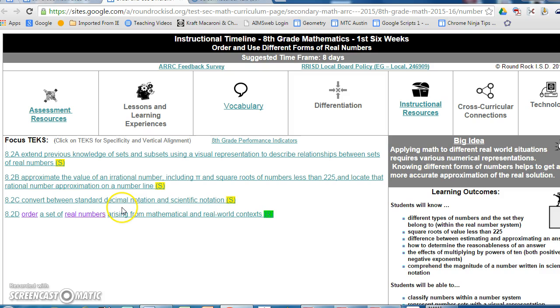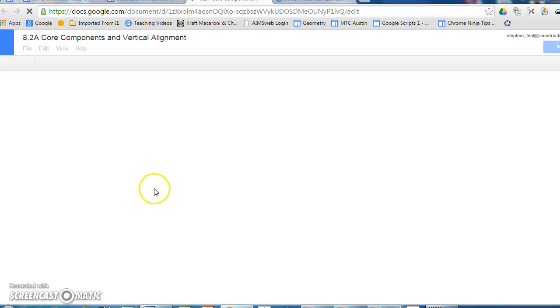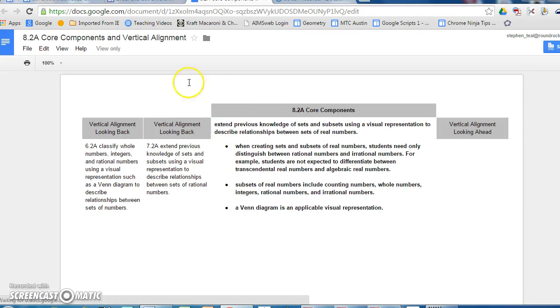So we're going to pull this up and scroll down, and here are the TEKs that are included in this unit. One of the most important things you can do is get a perspective of what's involved in that TEK. So if we click on this TEK, see the hyperlink, we will get the first of the important things to look at. These are what you'll hear us refer to as the core components. Now you have the TEK right here, and then the core components are just these bullet points to give us a little bit more idea about what's involved in this TEK.